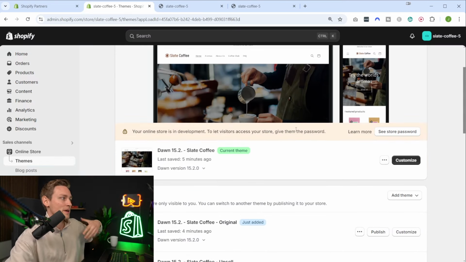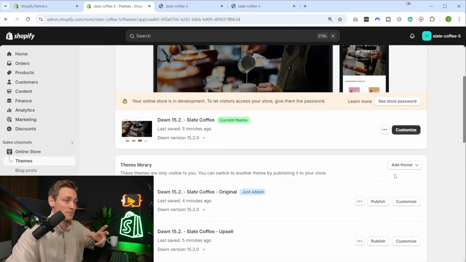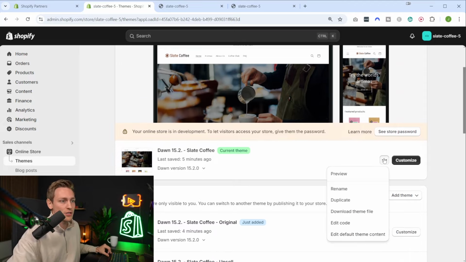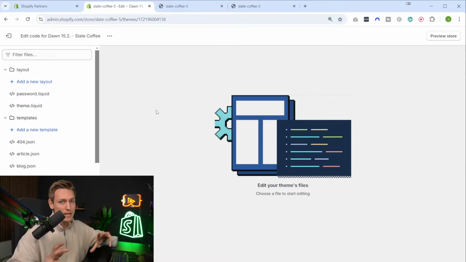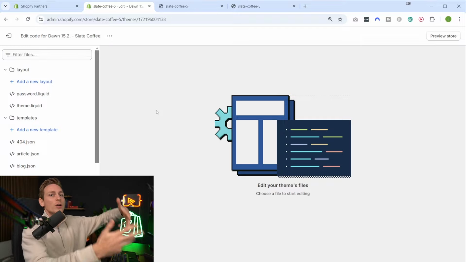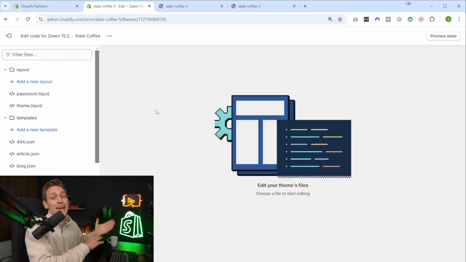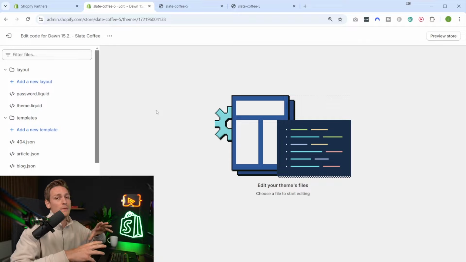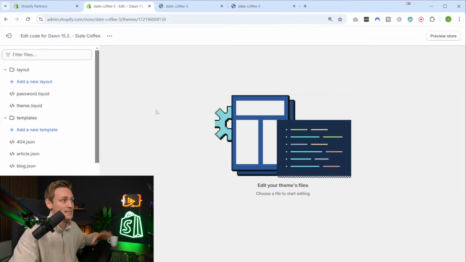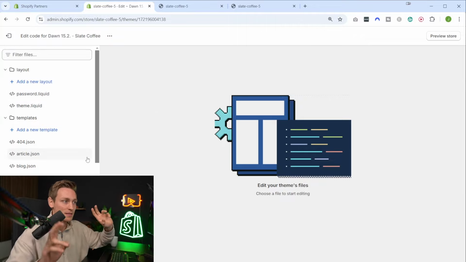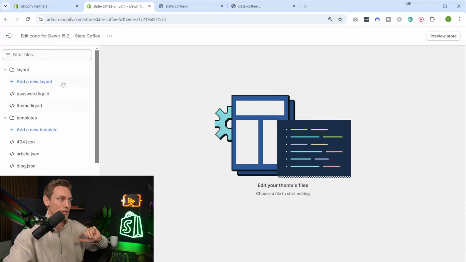So with that in mind, I'm going back to the admin dashboard, and now I want to edit the code of my theme or the duplicate, depending on where you're working. So I'm clicking the three dots and then edit code. This brings up Shopify's internal theme editor. Usually I wouldn't recommend using this because as a developer, you can have a more solid setup. You can download themes to your local PC and then edit them in Visual Studio Code or Cursor. That also allows you to integrate AI tools in your workflows. But the whole setup takes a while, so that's rather something I teach as part of my trainings. For now, let's focus on making this work quickly, so we'll be using the internal code editor.